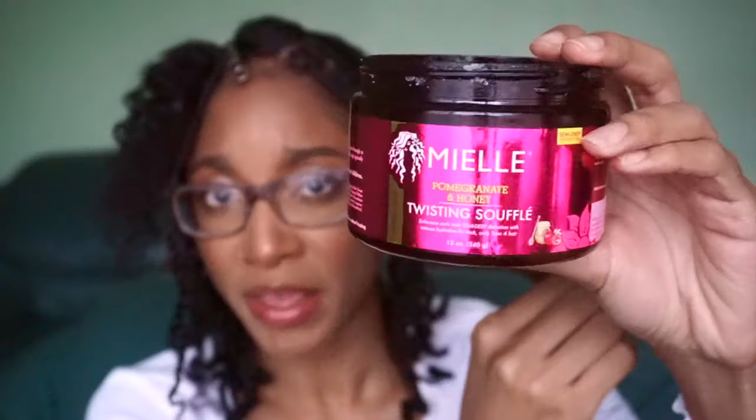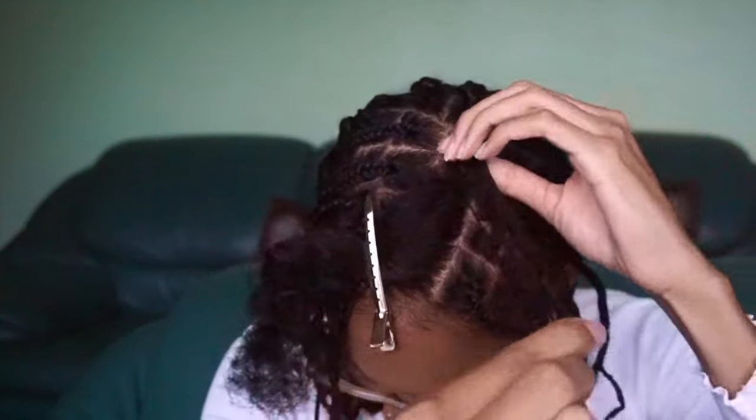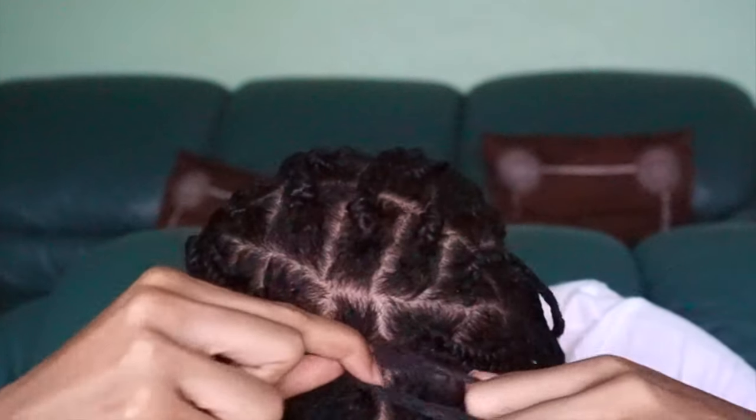So I just lightly spritz my hair with water. I already moisturized it yesterday, but now I'm gonna go into this Mayel Twisting Souffle. So I'm taking about that much, starting at the ends and working my way up. And I'm also gonna do like a mini finger detangle while I'm applying this product. And now I'm just gonna go ahead and plait down.